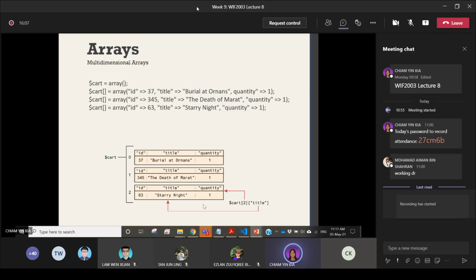So we will get the value Starry Night. This is just an example using paintings. If people are selling paintings, they have all different titles, and each of them has a unique ID.